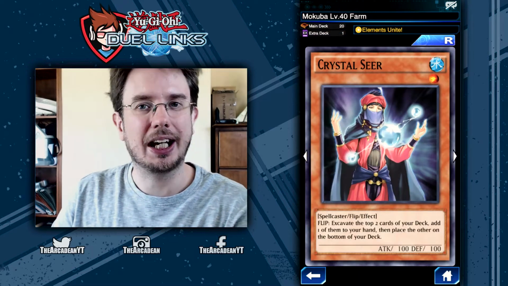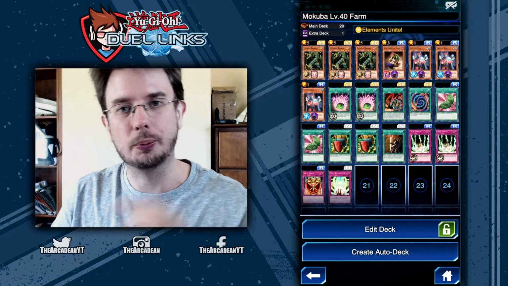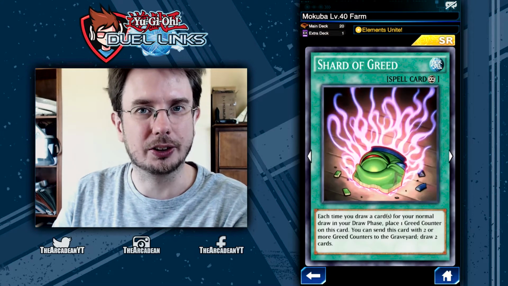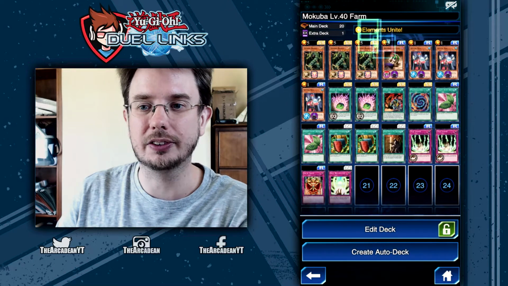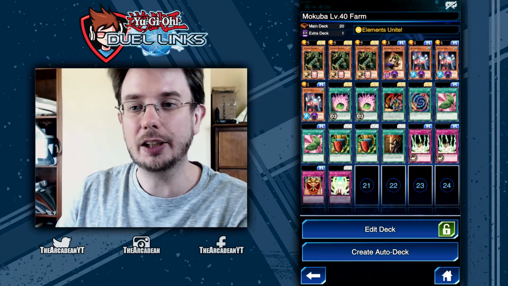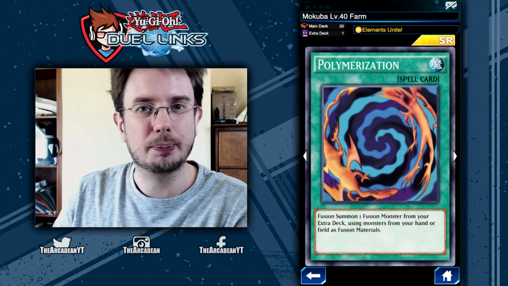Okay, next up we have 3 Crystal Seers. These are here much the same as the Thunder Dragons to help us mill through our deck nice and quick. And then we have 2 Shard of Greeds, once again for milling through. Now we also have a Jar of Greed down the bottom to do the same thing. If you don't have Shards of Greeds, use Jar of Greeds instead. And if you have 3 shards, use those. It's all good. Next up, Polymerization.